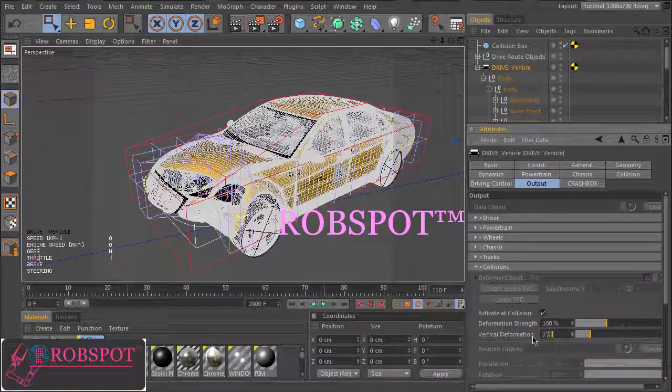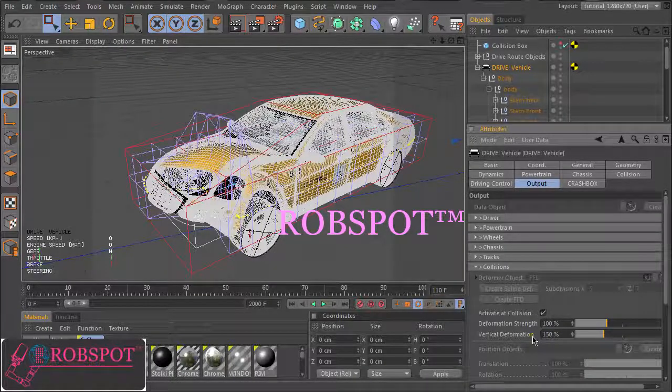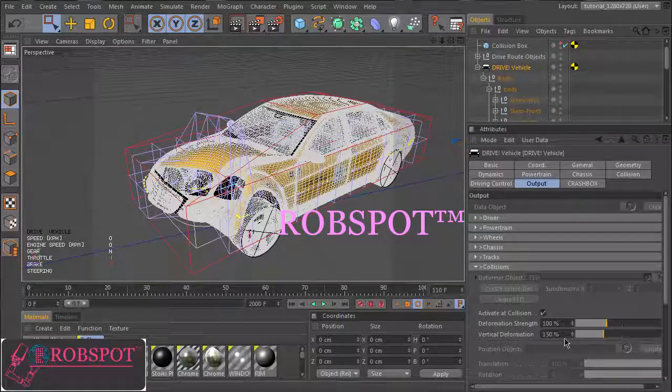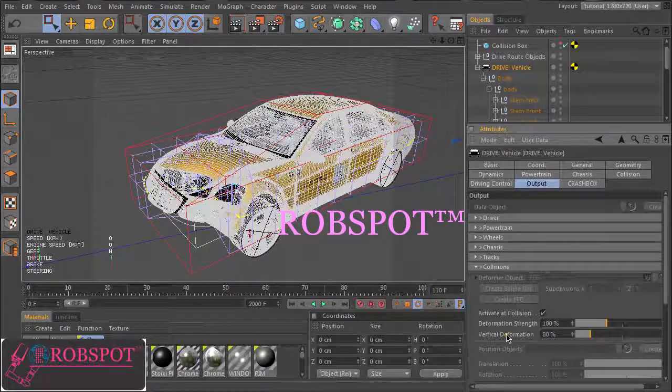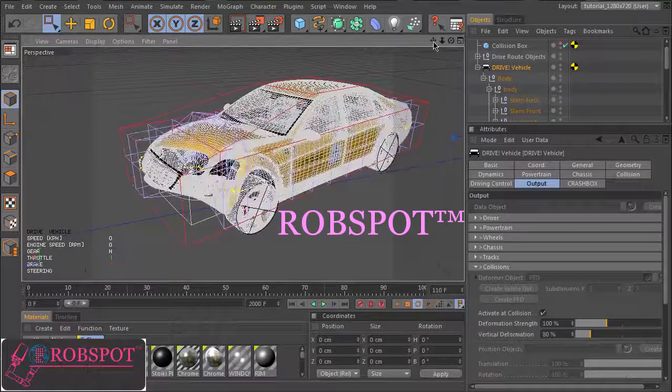So if I set it to 150, you see that the FFD deformer is higher. Okay, let's reset. A value of 80% is good for our purpose. So this is the FFD.